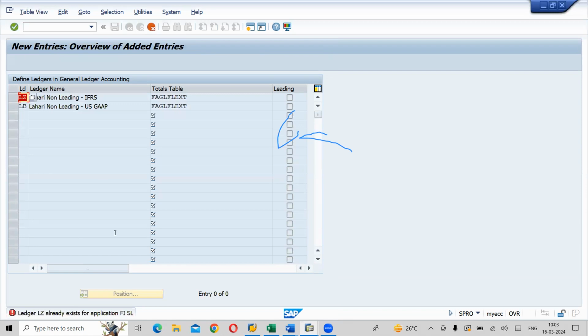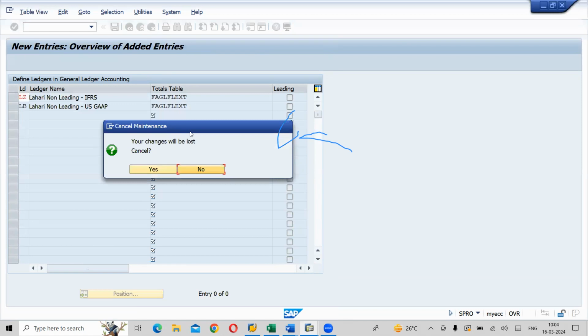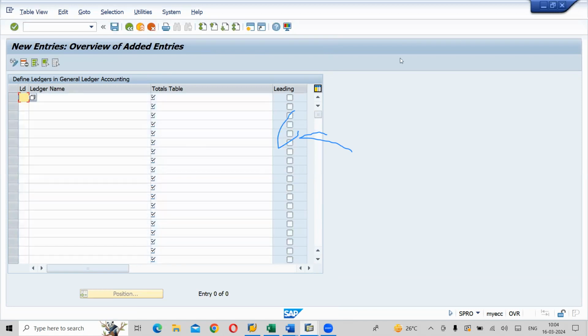No, some issue with the server. Let me check this, because it is not there in FISL. Let me log out and log in.